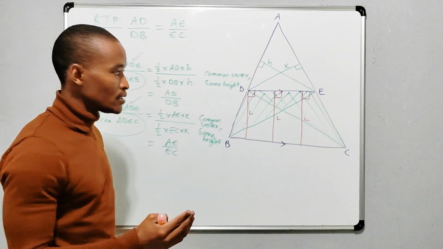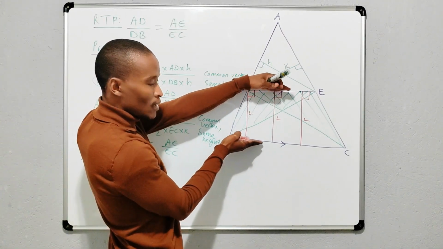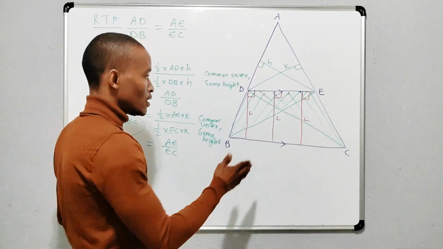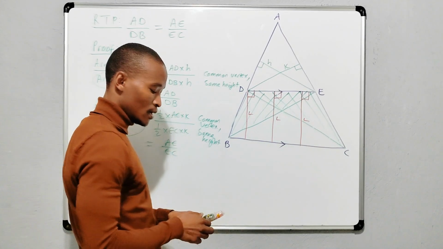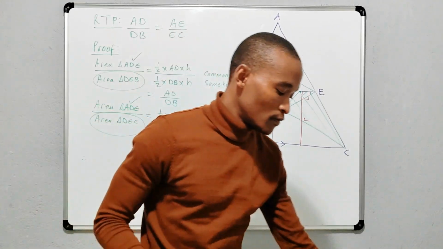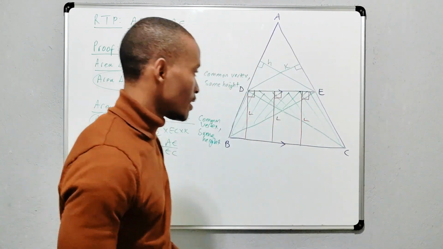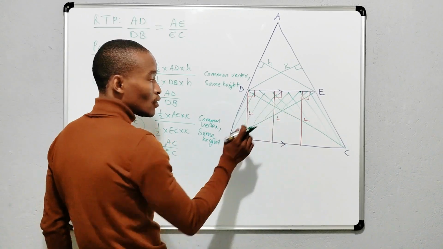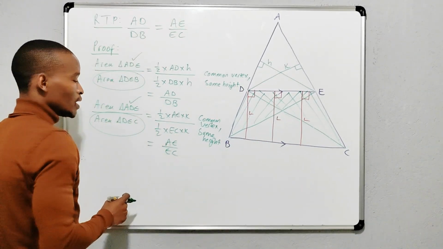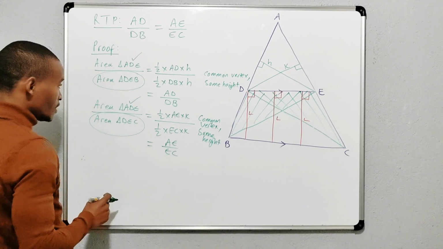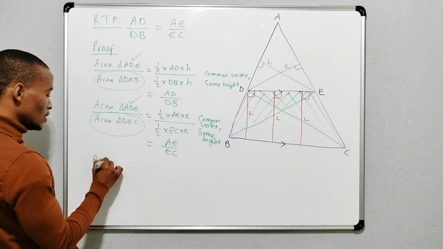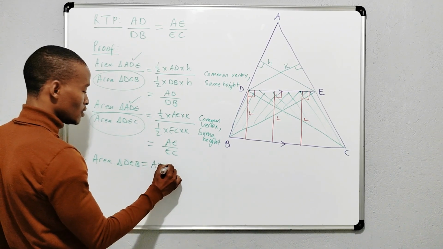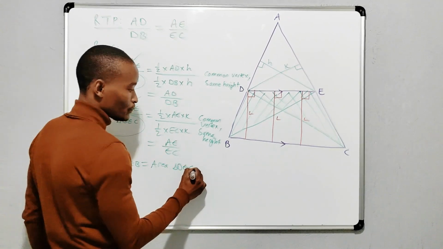By that reasoning. And again, we have parallel lines. In other words, you will have a perpendicular height throughout the parallel lines, no matter where you are. And therefore, you can conclude like that. Unless the two lines are not parallel, then we were not going to be able to make that mathematical observation. So therefore, the area of triangle DEB is equal to the area of triangle DEC.